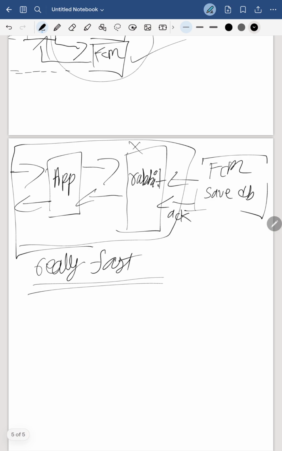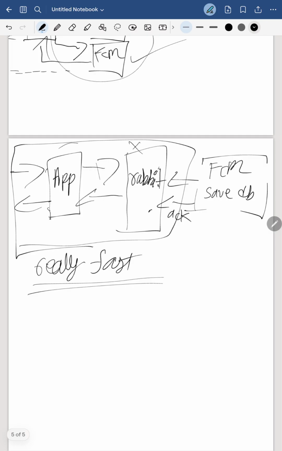Made it really fast, made sure that we could take a lot more requests and process them later on. Say I have a huge spike on the app, it would still work.